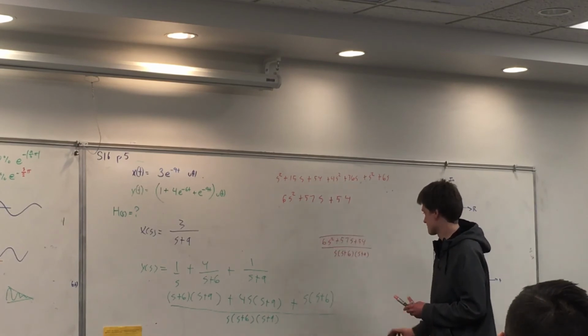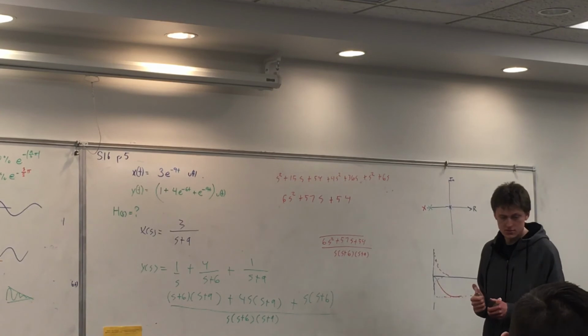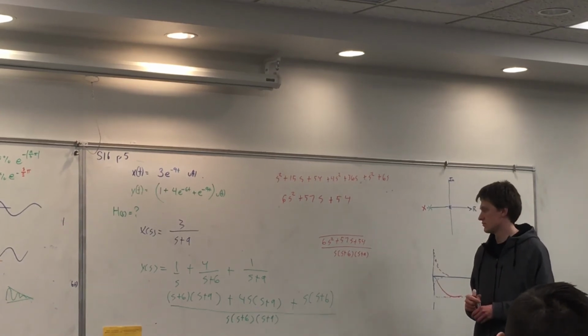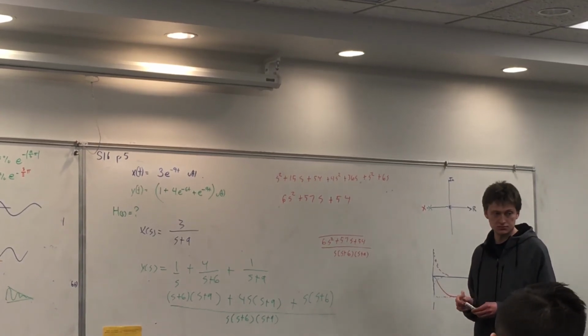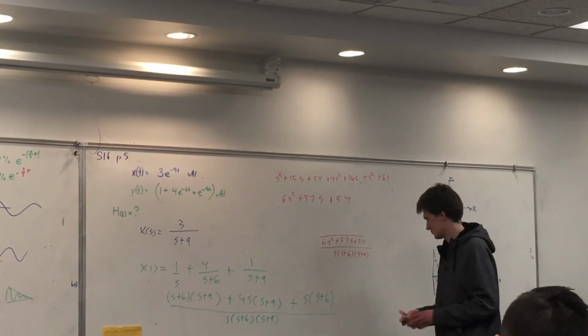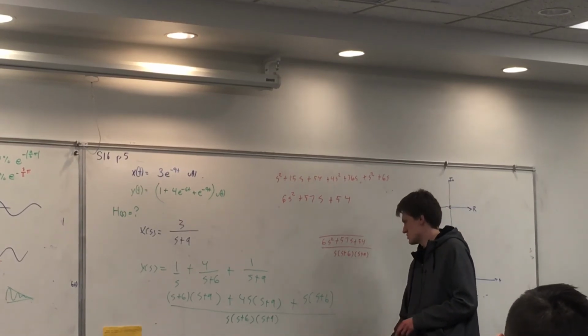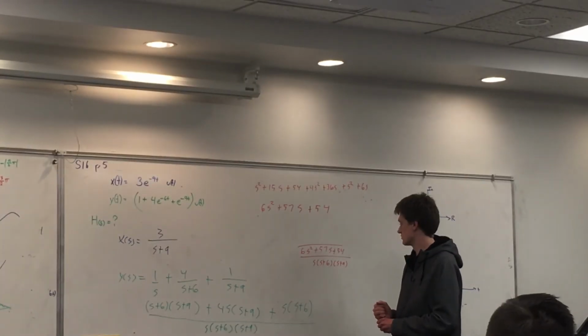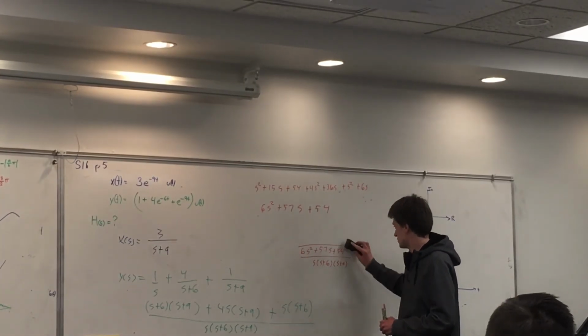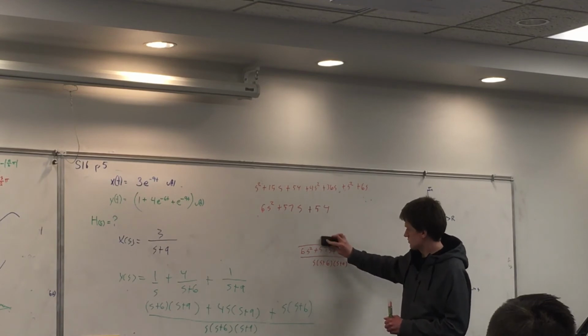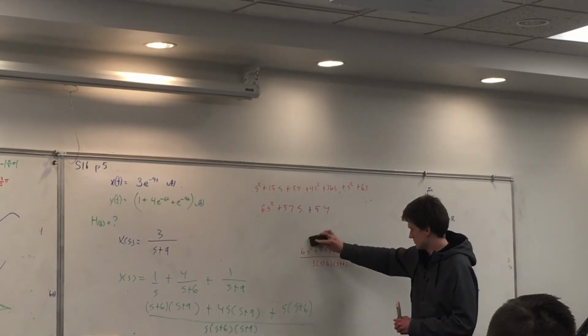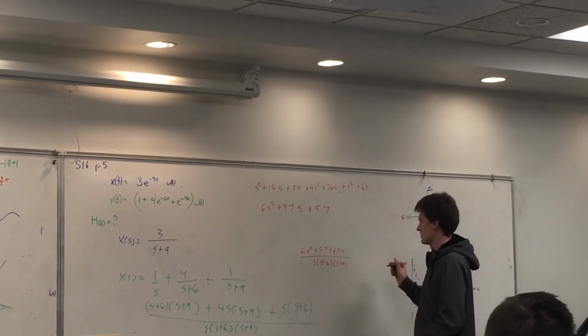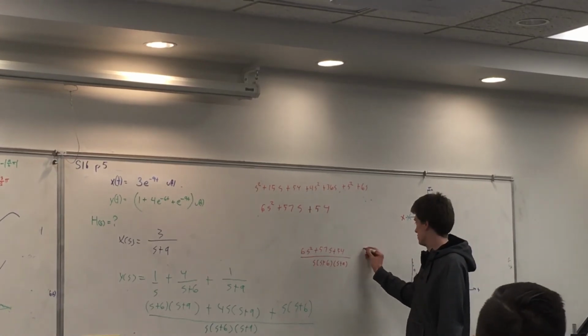Rather than set it up as a division, when you're dividing fractions, what do you do? Invert and multiply. So what has to be divided by what to get the H of s? Is it y divided by x, or x divided by y? Y divided by X. So you had it kind of screwed up anyway. It's too much to erase the whole thing, that's fine. So what am I gonna multiply that by? X plus 9 over 3.